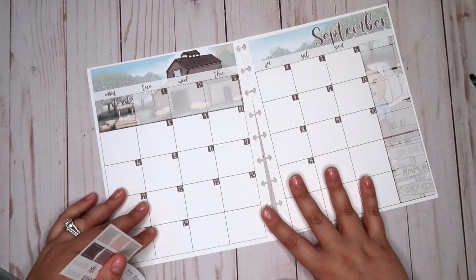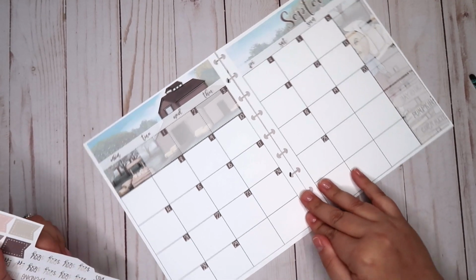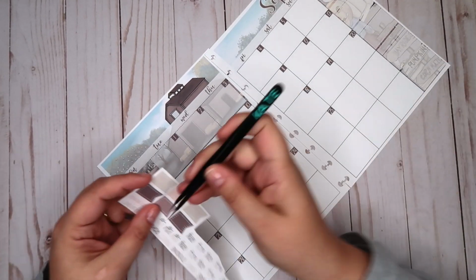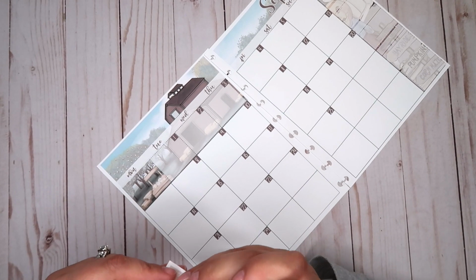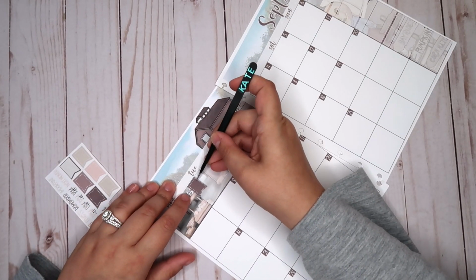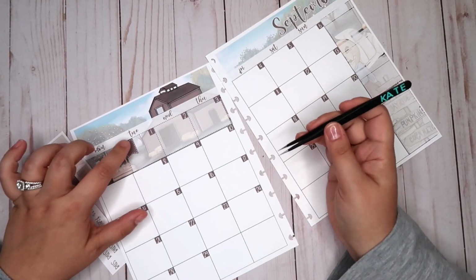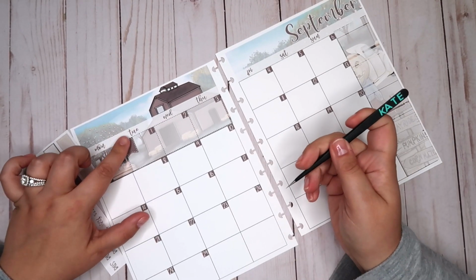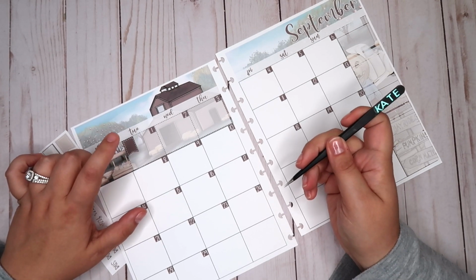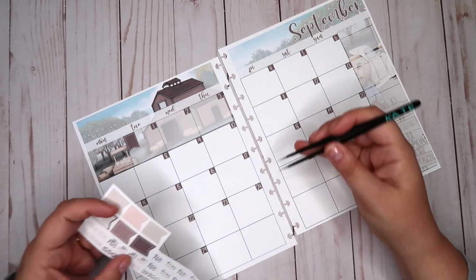So the first thing that I like to mark is paydays on here. So I like to use these flags here. So I'm going to put a flag here on the first. There's two paydays to mark there. One is that I get my magazine pay, that's always on the first, and then Etsy is every Tuesday.